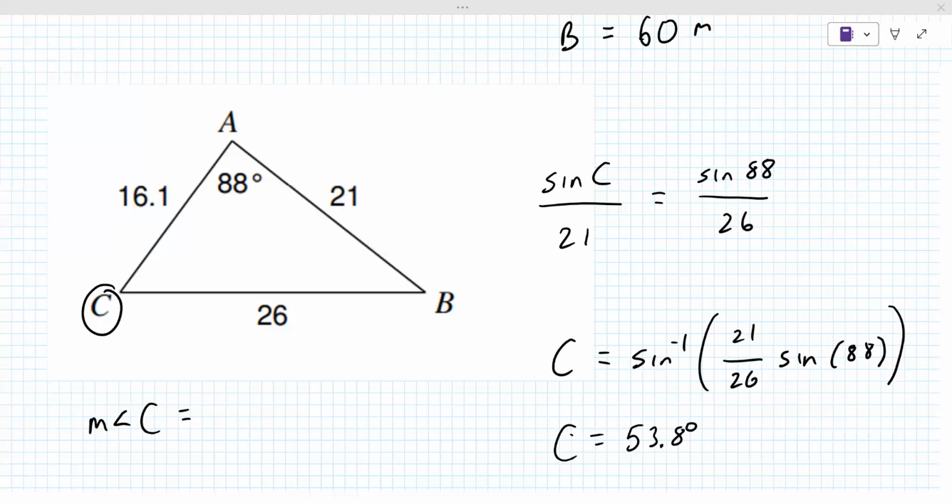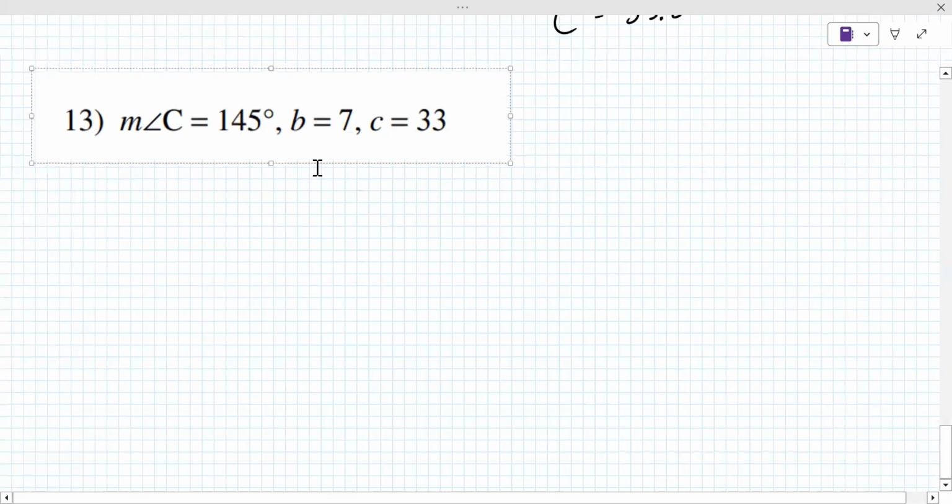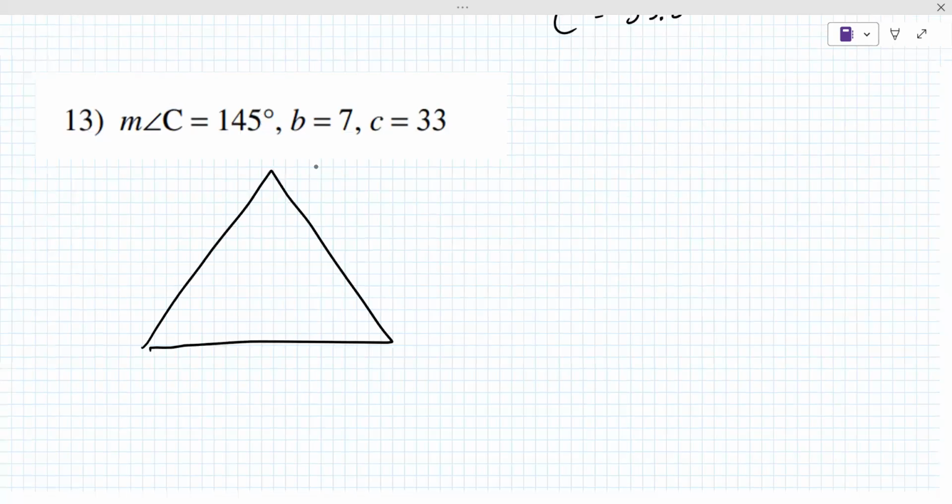There's a few other cases to get to, so I'm trying to find ones that don't create any issues to start. We can do this. There are instructors out there that want you to draw your triangles really accurately. If you notice the way I've been drawing it, I've been assuming that they're all acute angles, which is not the case here. This is not 145 degrees drawn correctly.